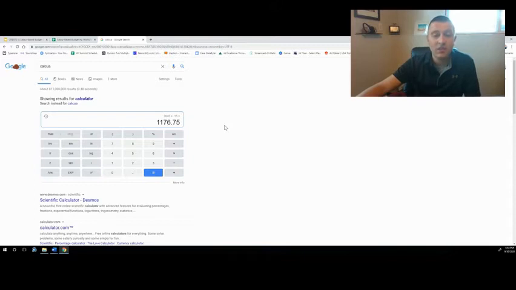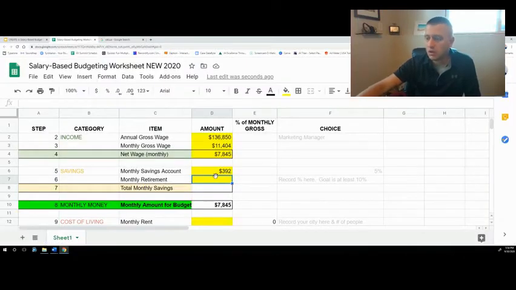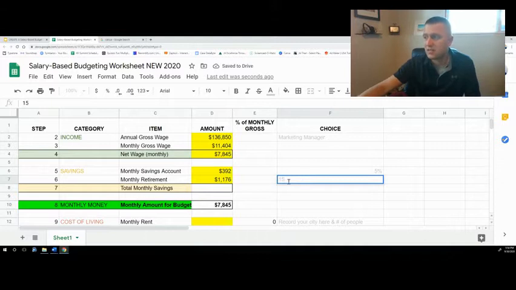Okay. So that means I'm going to be saving $1,176.75 per month for my retirement. So let's put that into our worksheet. $1,176. Okay. And I decided to save 15%.